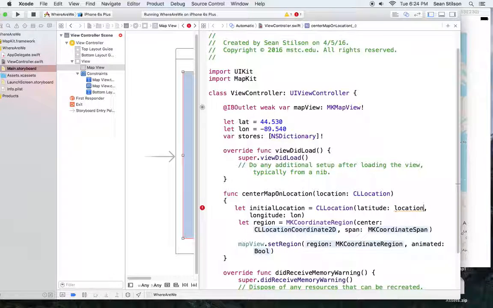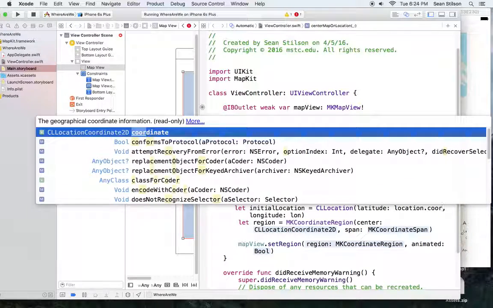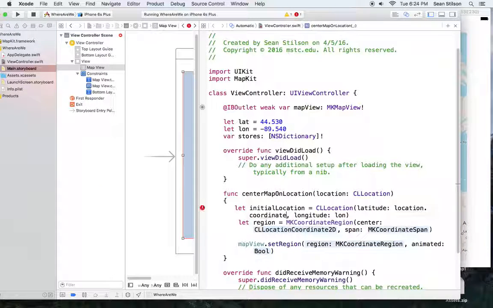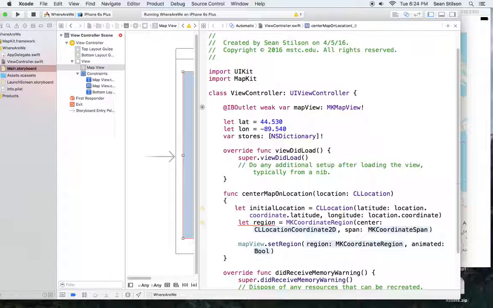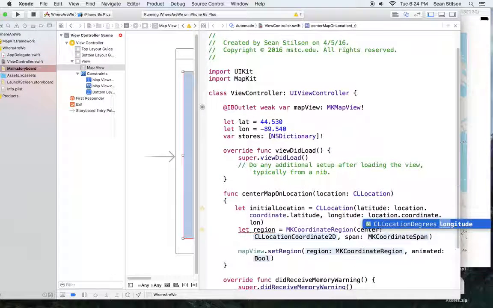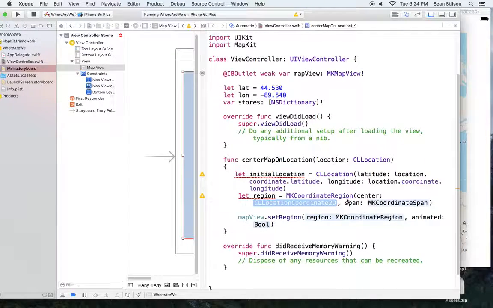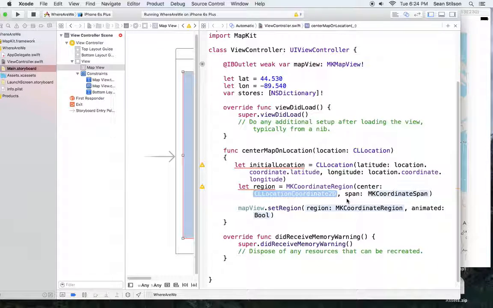Oh, I'm sorry, I know what I did wrong. location.coordinate, there we go, and then dot latitude. The location that's passed in has a coordinate, which is a CLLocationCoordinate2D, I believe, and that has a latitude and longitude. So we need location.coordinate.latitude and location.coordinate.longitude. That looks better.